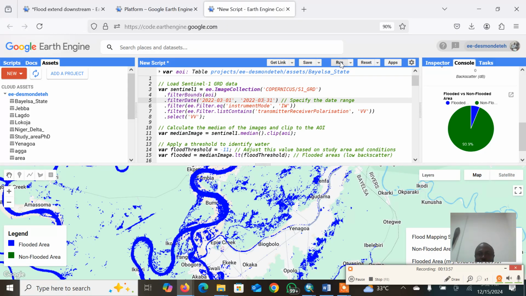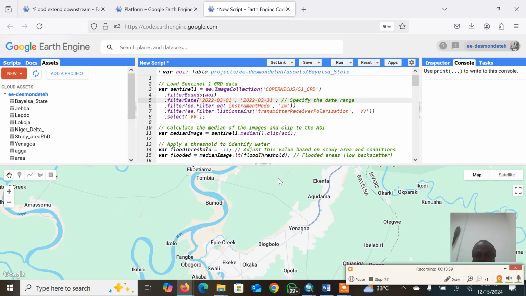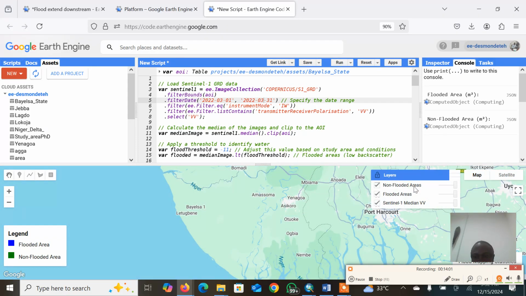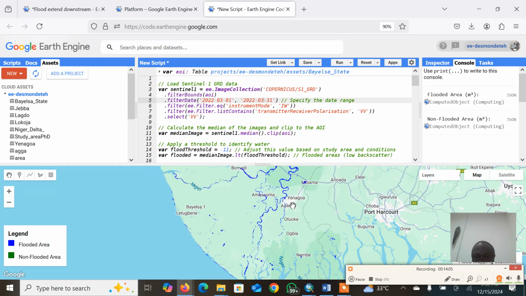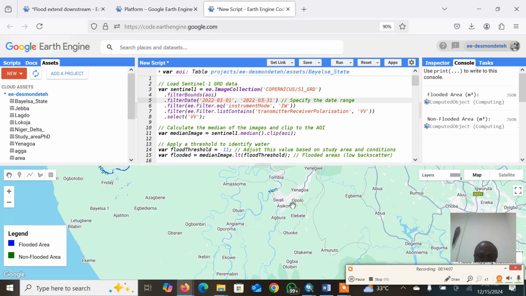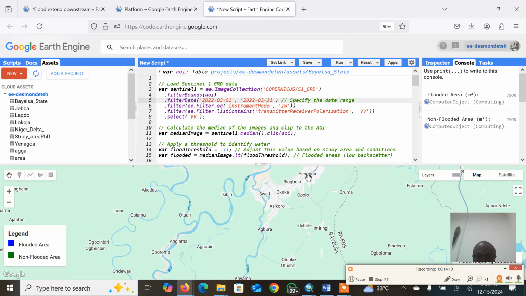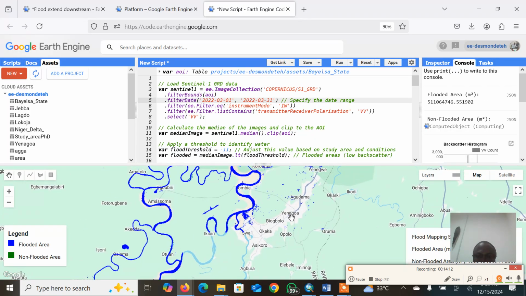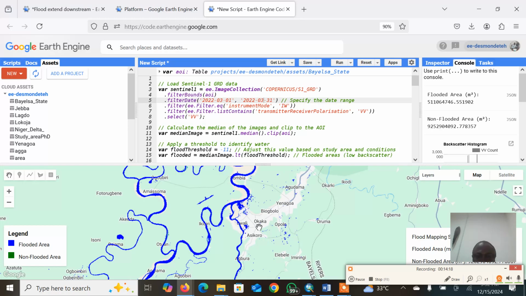If we run it again to all this, so you see there will be difference in the area. So you can see the difference, unlike during the rainy season, you see the water not showing.